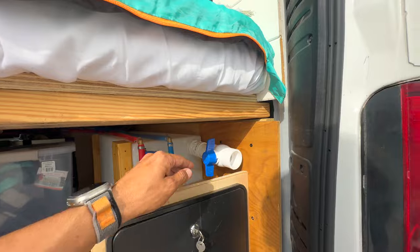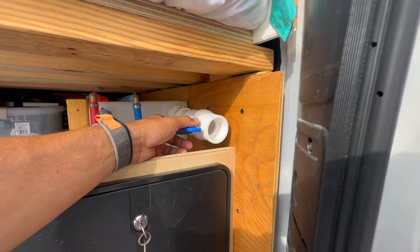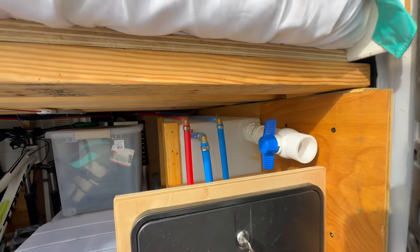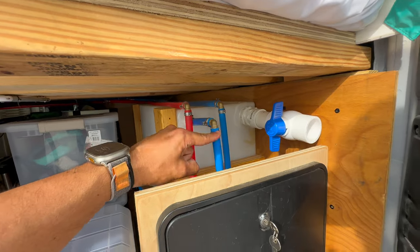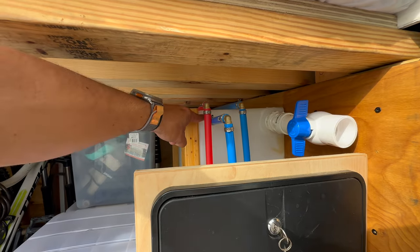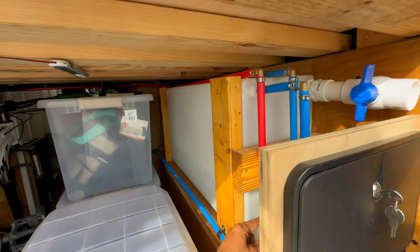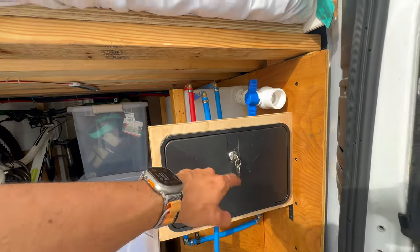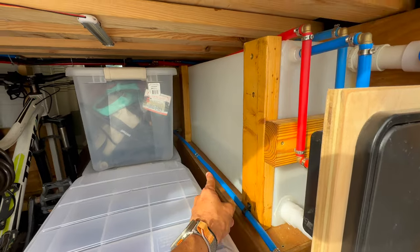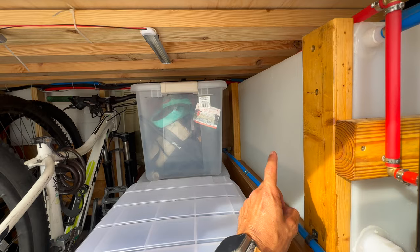The water tank — the water pass valve is PVC. You just put it there, stick the hose in, fill it up, and close it when you're done. This one is just to air out — it goes all the way down and it works. If it fills more than the level here, it will start draining down. This is for the hot water coming from there to the shower, and the cold water from the shower. Everything goes through here to a water pump in the back — it's a three-gallon water pump.